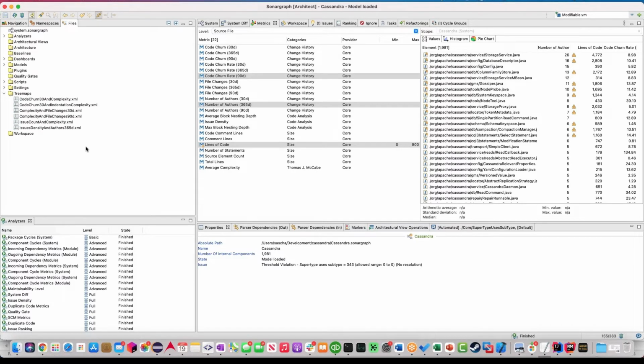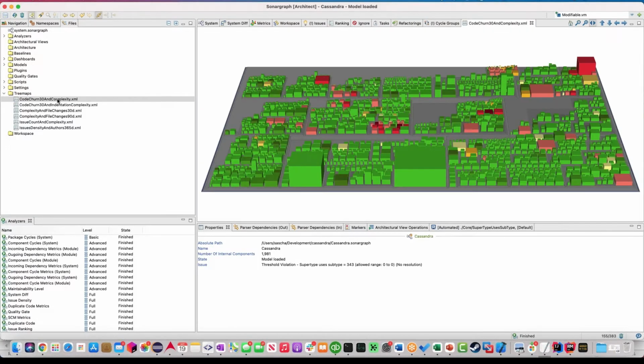And I prepared different tree maps for Apache Cassandra, for example, code churn and complexity. Let's look at this one. That's now a 3D visualization of the code base. Each of those buildings, I call it a software city view, so the little blocks, I call them buildings. Each building is a source file. The footprint of the building is the size of the source file in lines of code. The height of the building is its complexity. And the color is the change frequency. In this case, we say code churn, so how much was changed in it.